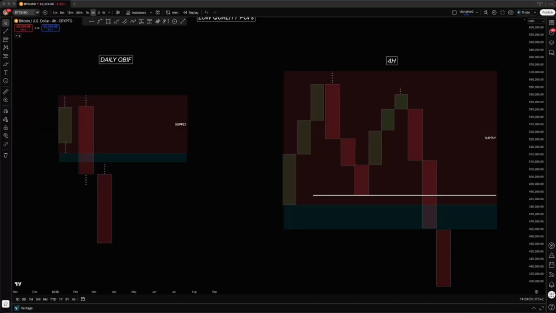Okay, let's dive a little bit deeper because I want you to know, if you zoom in, how you can draw the best supply ever, but you need to understand what is happening under the hood. So we are still looking at this daily OBIF for the example. Okay, so the supply on the daily will look like this. You created a supply, you see the imbalance, so you tell yourself, okay, this looks like a valid supply. But now you are going to zoom in and you are seeing this.